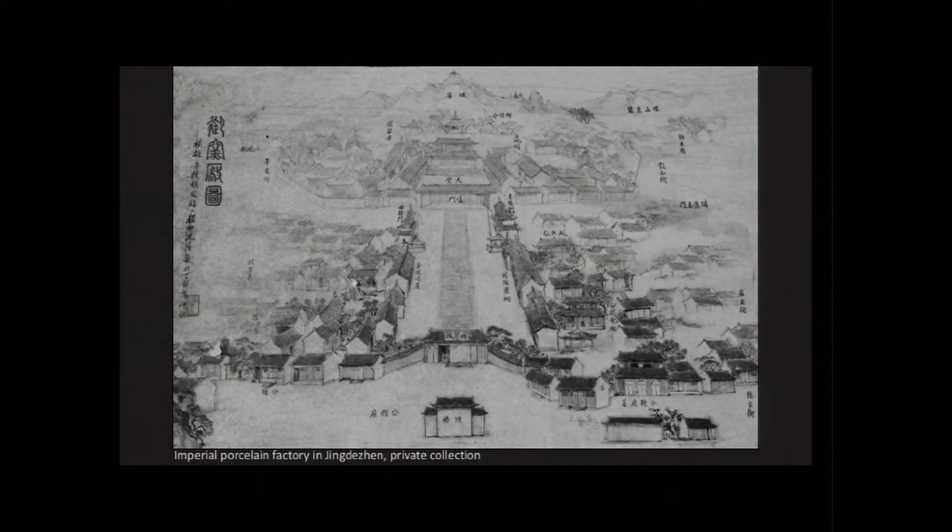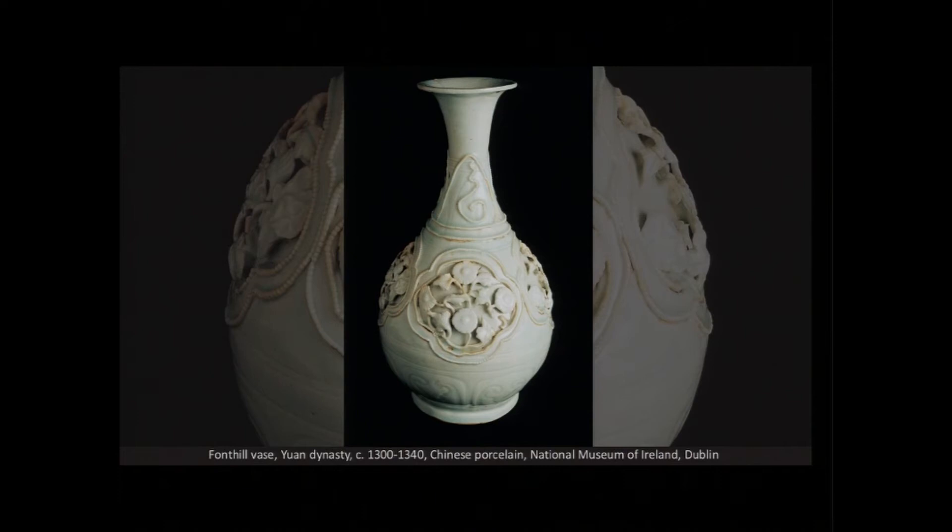At the end of the 13th century, a special bureau was established in Jingdezhen that oversaw the production of imperial porcelain — all the porcelain used at the Chinese court. Chinese emperors used porcelain to distinguish themselves from their predecessors and as a sign of taste and influence. Some emperors ordered vast amounts of porcelain; others requested especially large or difficult-to-make objects to show that they could. The imperial kiln was not the only kiln in Jingdezhen; the city was littered with smaller factories that produced ceramics for both the Chinese domestic market and the export market.